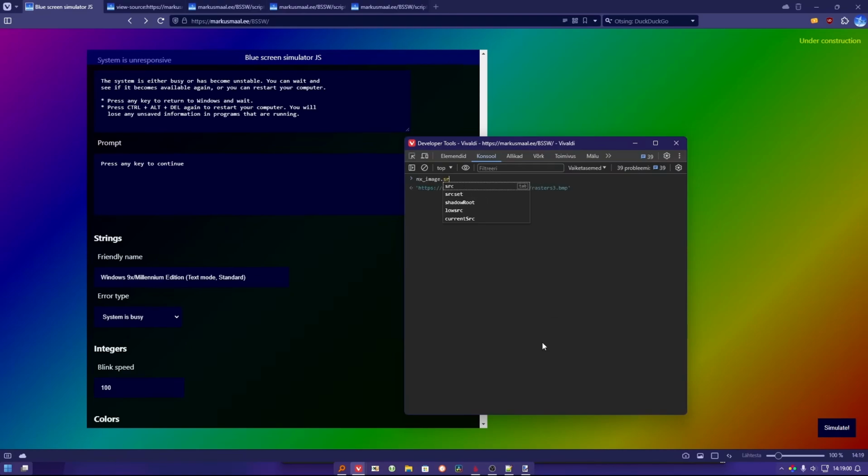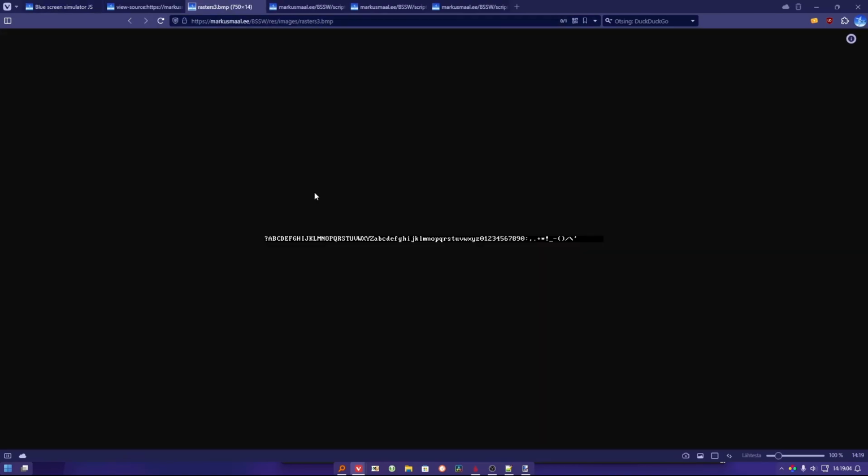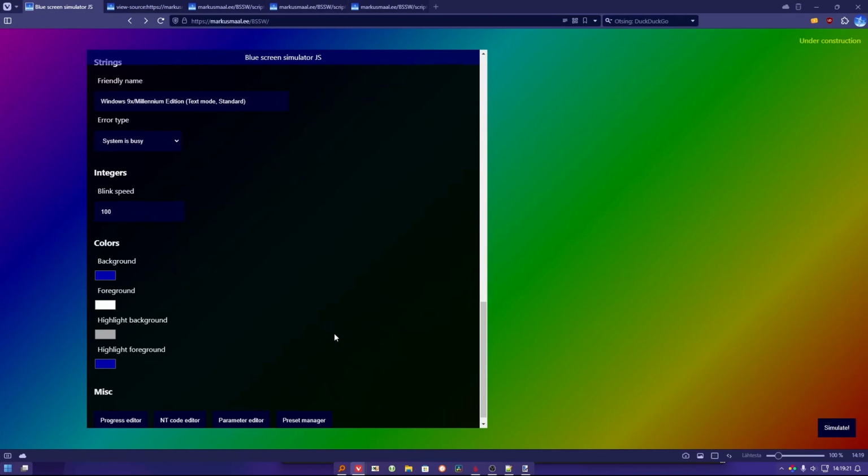NX image src. That's the source for the character set. It has much less characters, but just enough to simulate every basic type of error. I also have some dummy space because I had problems if I didn't, so yeah.